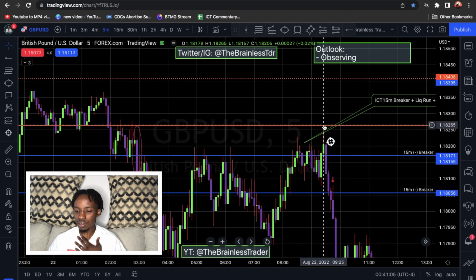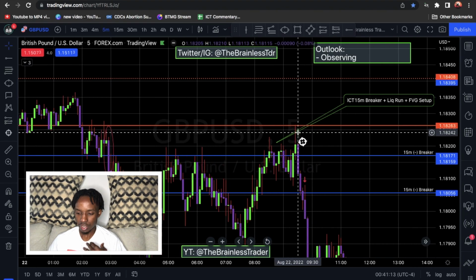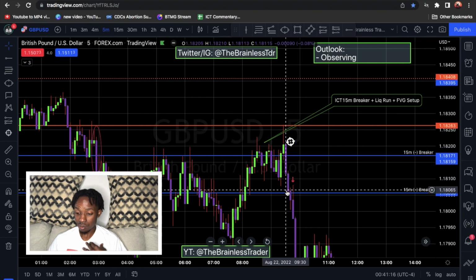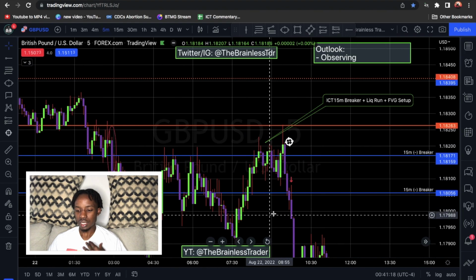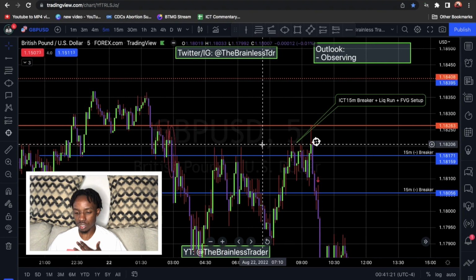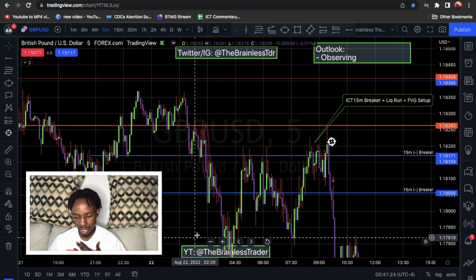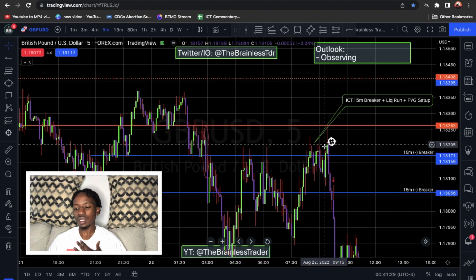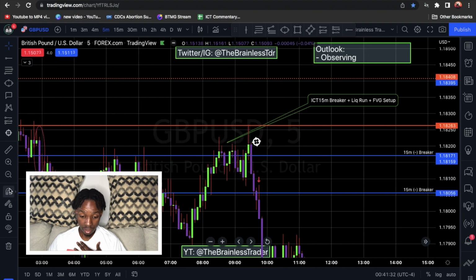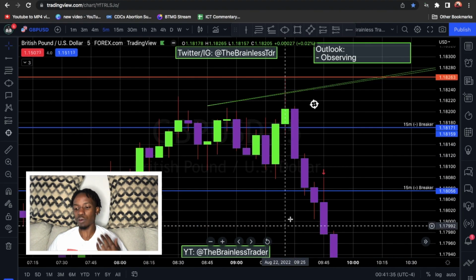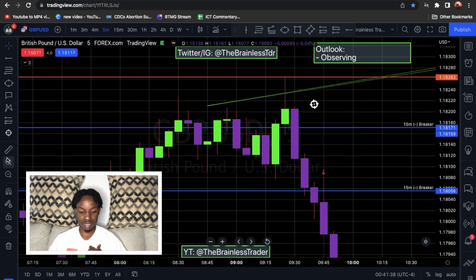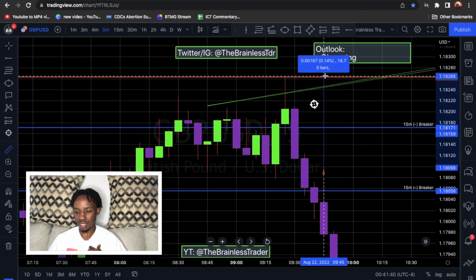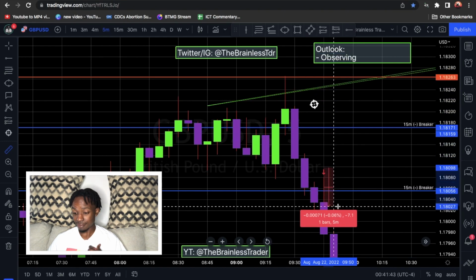And what does price do? It literally kisses the order block. It kisses it right on the bottom of it. There you go, perfect symmetry. Now you have a major bearish candle here, and that's where I got in, because I knew what I was looking for. I knew that I had this fair value gap, I had the breaker, had the liquidity run here, runs out this buy side liquidity. If I can see that clear energetic movement from the market, I will take it and set my stops right there. That's exactly what I did. Took it, set my stops about 15-20 pips up here, and we're off to the races.